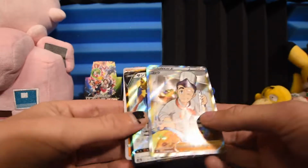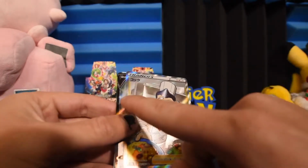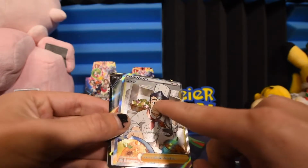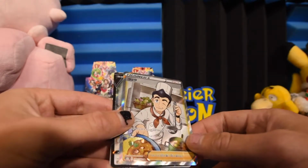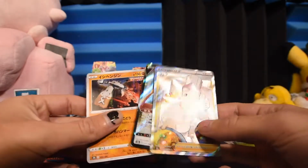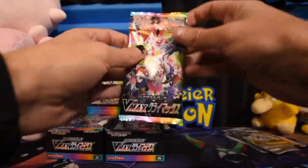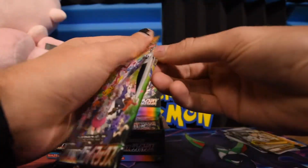A little Stormjuror. There's a giant line. Can you see that? It's not showing up on camera. There's a line running all the way through there. Perfect. There's a misprint. So that's annoying, but I'll take it. First pack. All right, let's see how the first pack of the other box goes. Maybe it'll be just as good.